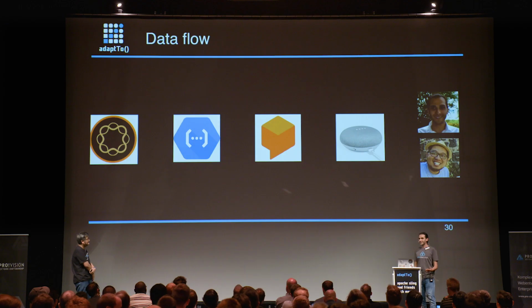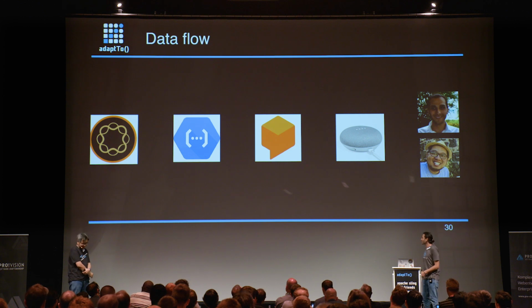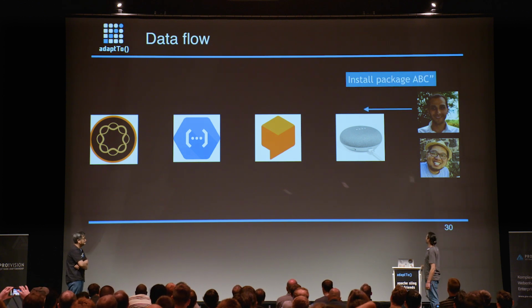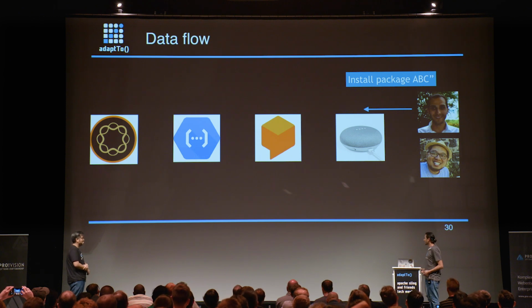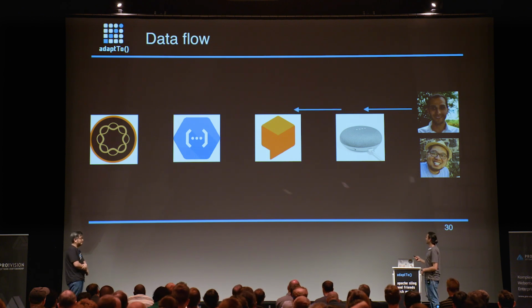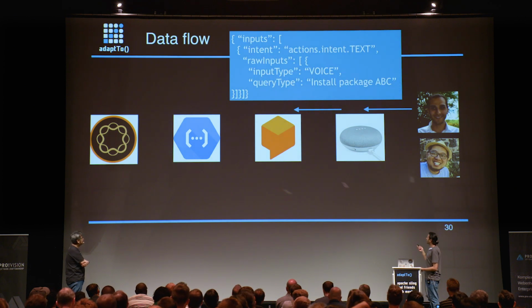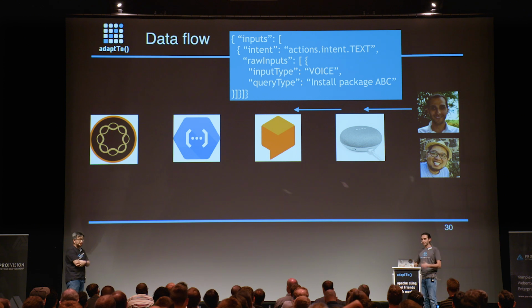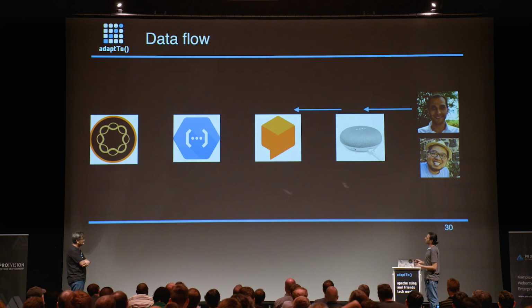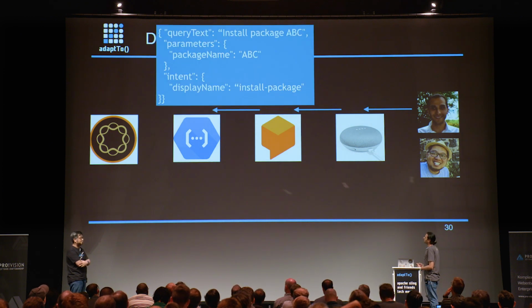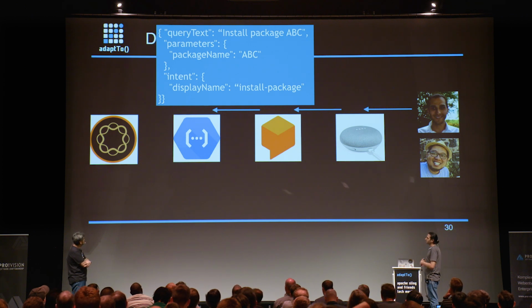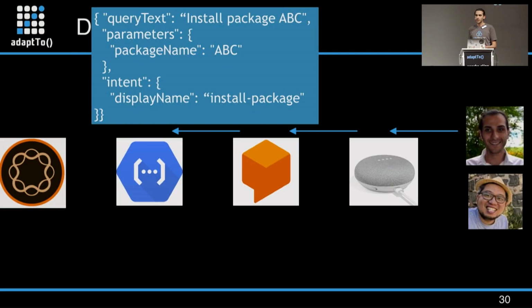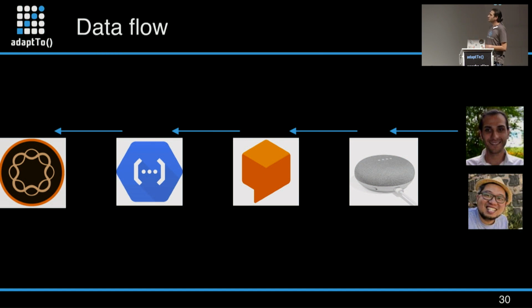So how does the data flow look like in this example? We have our IoT device, which we are talking to. This IoT device connects to Dialogflow. Dialogflow is responsible for translating the voice into words and generates a payload, which then gets forwarded to the Google Cloud function. The Google Cloud function prepares the payload to pass it to the Node.js Swagger AEM client, and the Node.js Swagger AEM client then connects to the AEM instance and tells it to install the package on AEM.